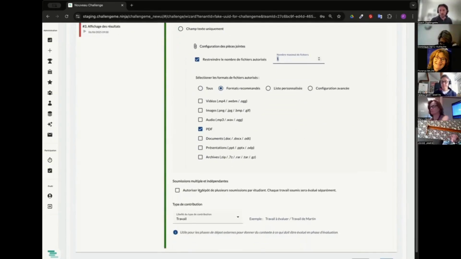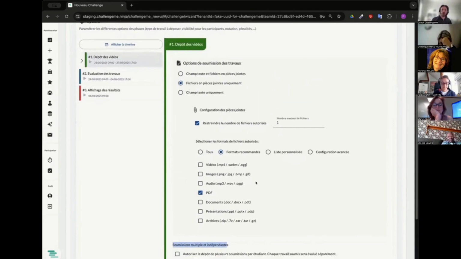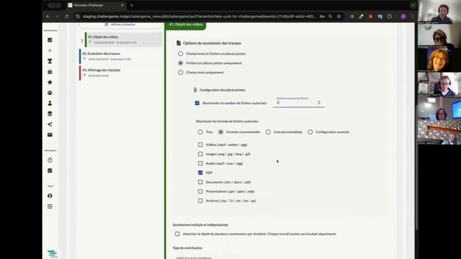You also have different options. A rather specific option here is for the submission of multiple completely independent assignments. Let's imagine that as part of a project, I can submit 2 versions of my work. I don't want these 2 versions to be evaluated at the same time. I want them to be assessed truly separately. By default, each student or each group can only submit one assignment. You can upload several documents, but they will all pertain to a single assignment that will be evaluated as a whole.